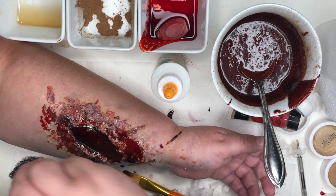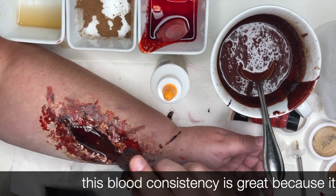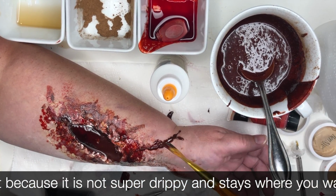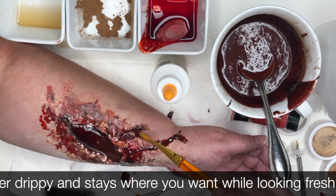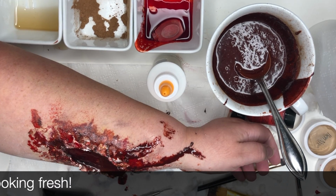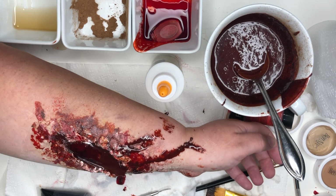I'm using a stipple sponge at this point, but you can use the sponge that you ripped little cotton pieces out of to add a little bit of texture to the wound, so it's a little bit more splattery. Now I'm just decorating it, and if I don't force myself to stop, then I will never be done. Here's the final product.